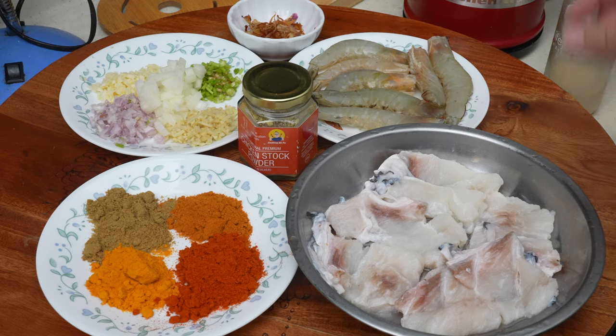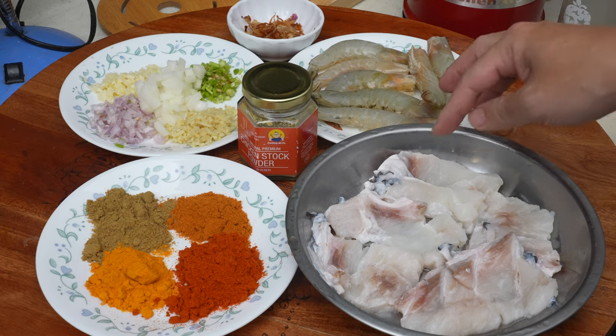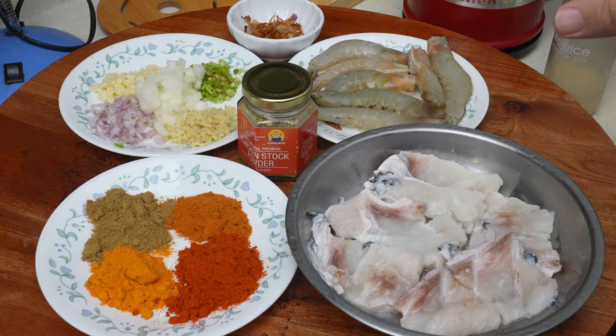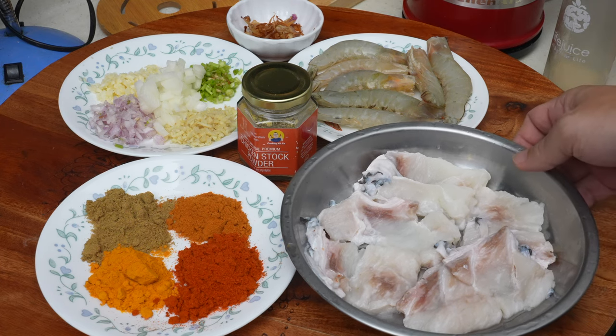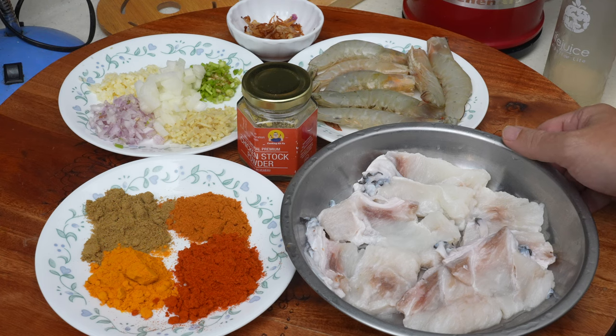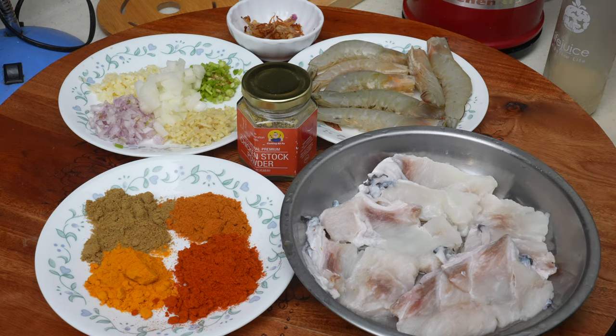To be very honest, the meat will be slightly tough, but the skin, if you cook it good enough, it will be jello-y. It will taste really, it's a super collagen. But you need to cook it for at least about 20 minutes. Yeah. If not, the skin itself will be very chewy.